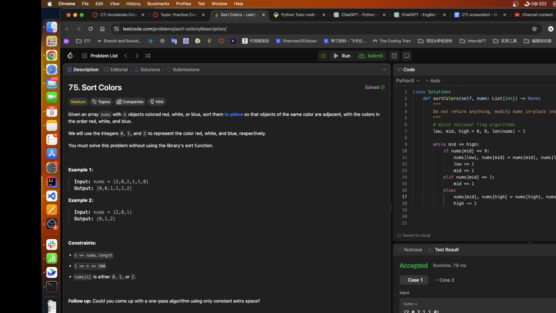So the first idea that came to my mind is to use the count method to first count the occurrence of 2 in the array, then 0, and lastly 1, and then iterate through the input and replace all the numbers with the occurrence of each number in the dictionary respectively.